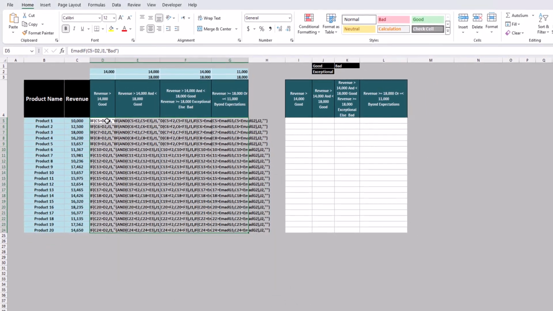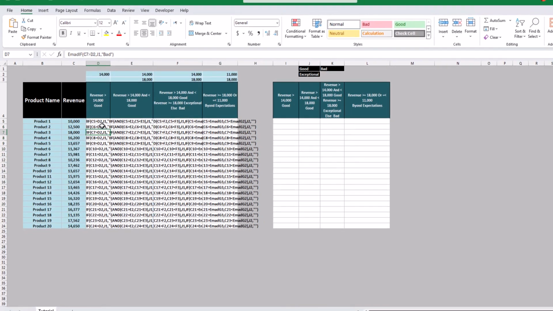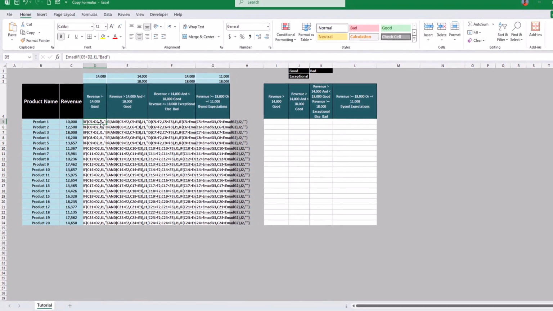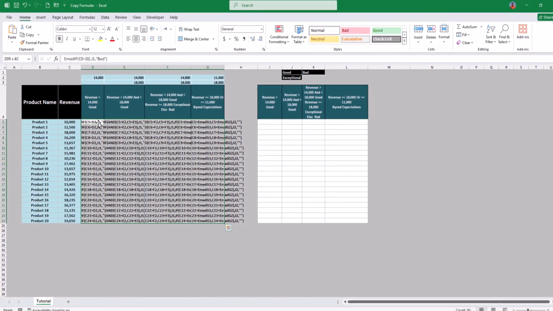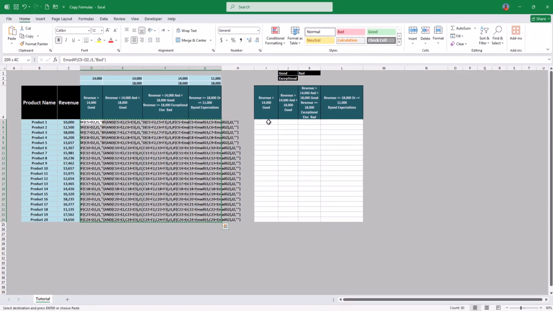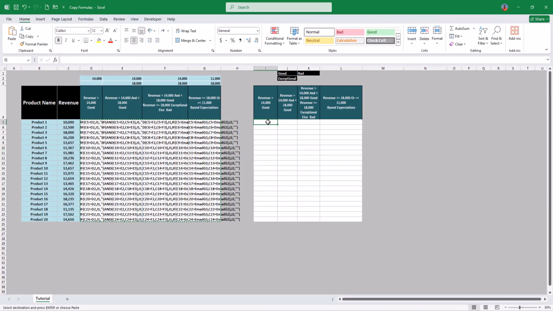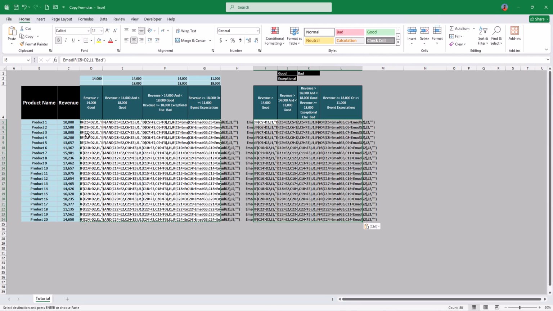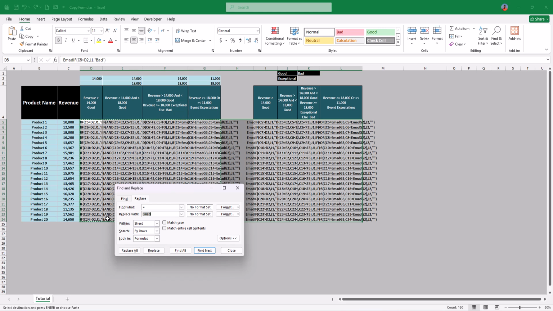Then you can see that all formulas are replaced with text. So it will be easy for you to select all your formulas and copy them to the new place, the new range, or the new table you are working on. We will press Ctrl V on our keyboard, and then we can select the entire range, the old and new, and then do the same steps again. Ctrl H and get everything back to normal.